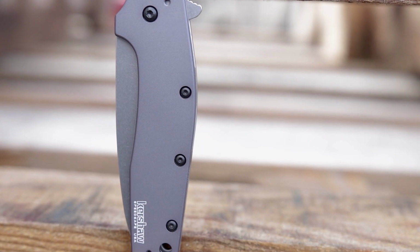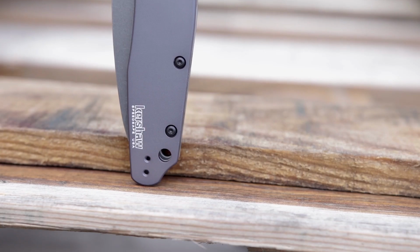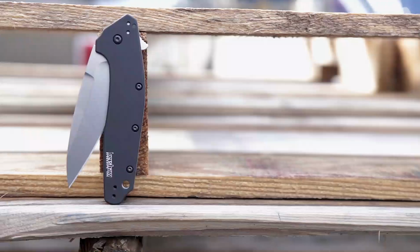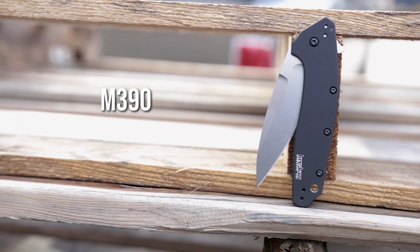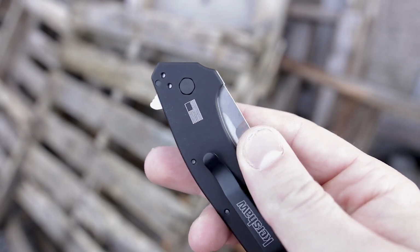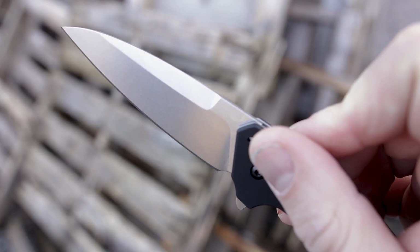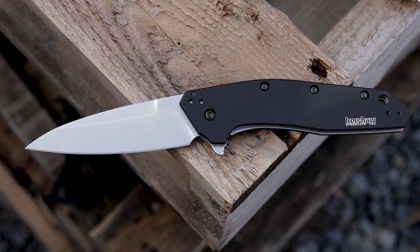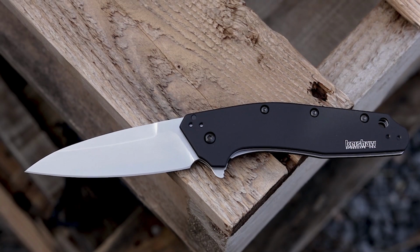If you want a more premium feel in the hand, you can shell out a couple bucks extra for gray aluminum handle scales. If you like the design but crave a super steel to go with it, the high-end version of this knife turns things up to 11 by pairing M390 blade steel with black anodized aluminum handles. It also adopts a flat grind with a nice swedge instead of the hollow grind of the base models for even more enjoyable slicing performance. The best part is they haven't forgotten the importance of value that the Dividend name represents, meaning this knife is one of the most affordable ways to enjoy this phenomenal steel.